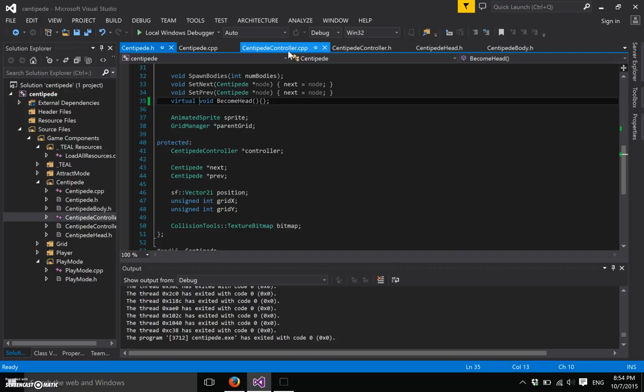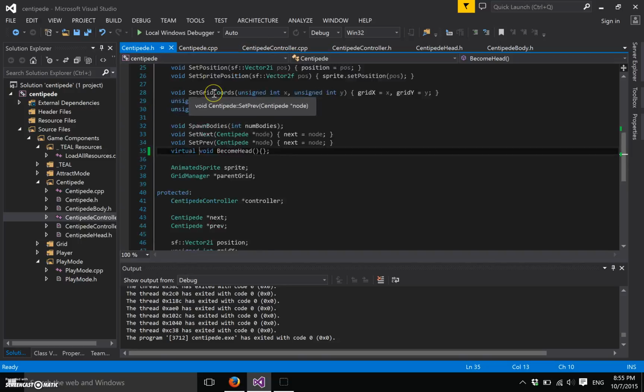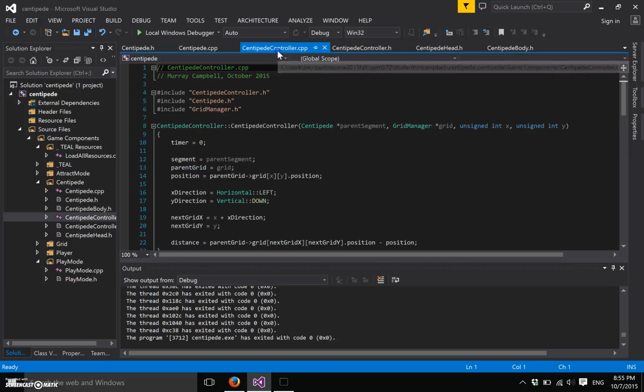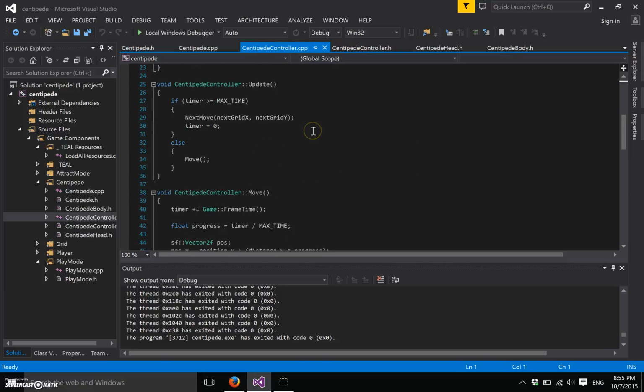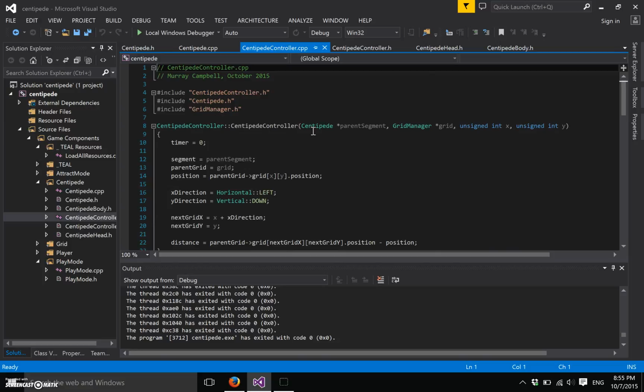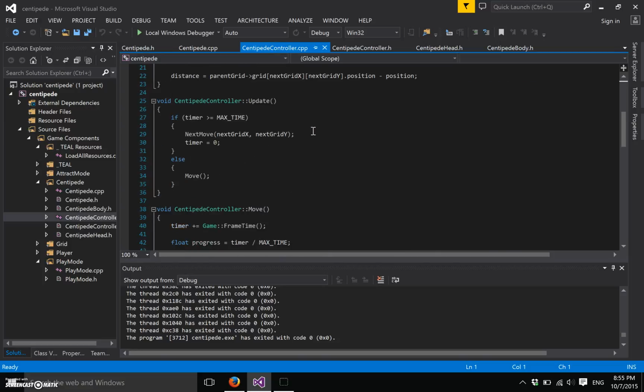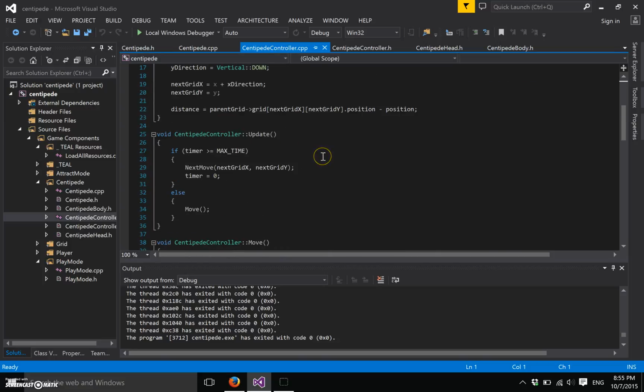So I started consolidating all of the different movements, putting things together, and ended up with a brand new centipede controller class that basically handles everything, including the time.